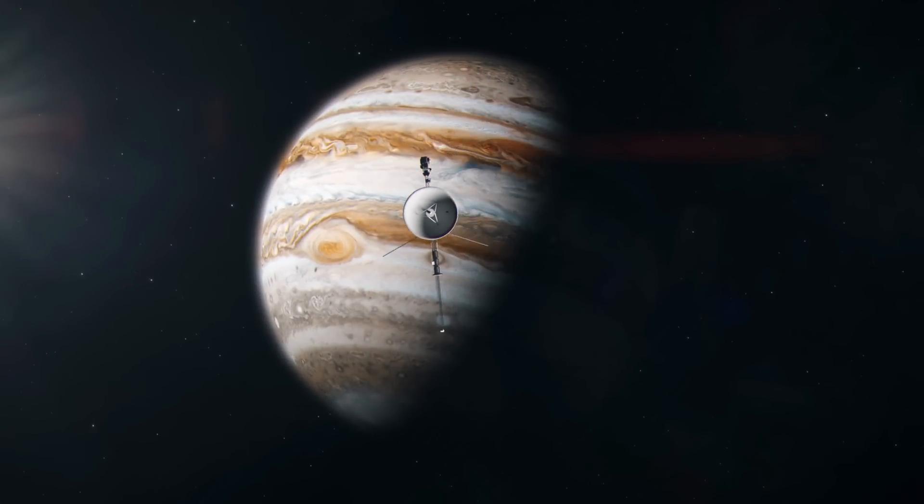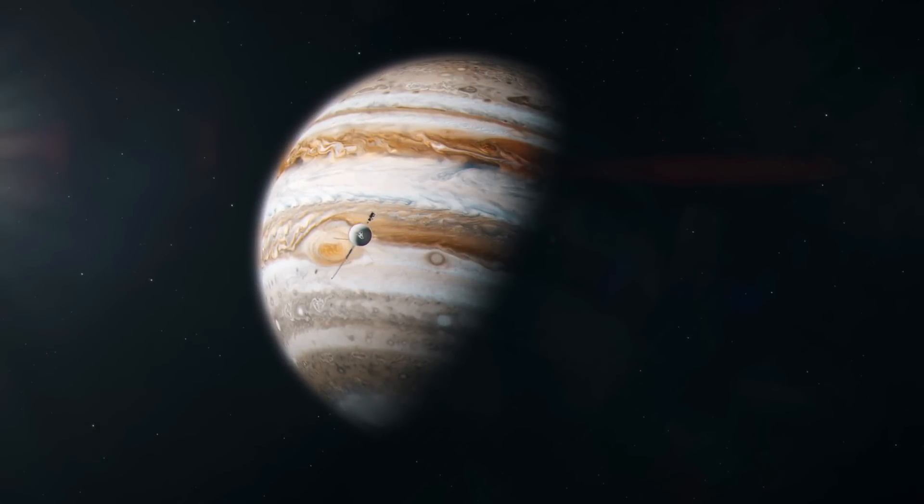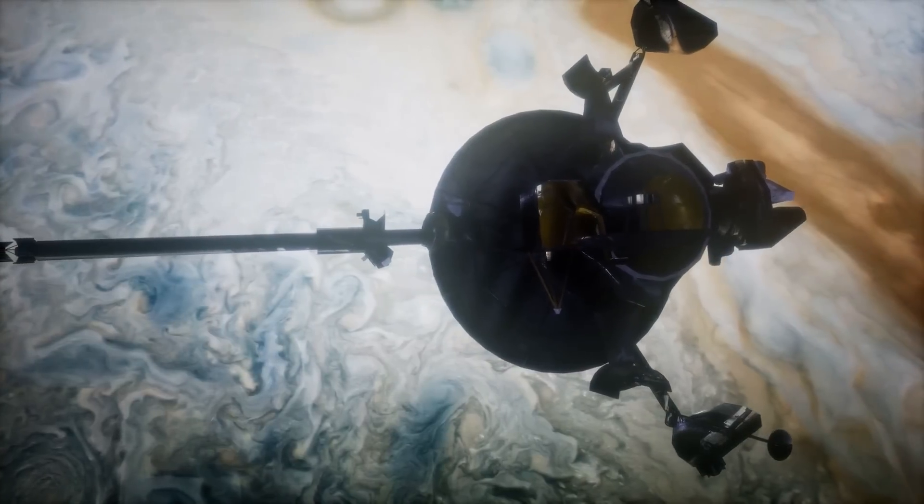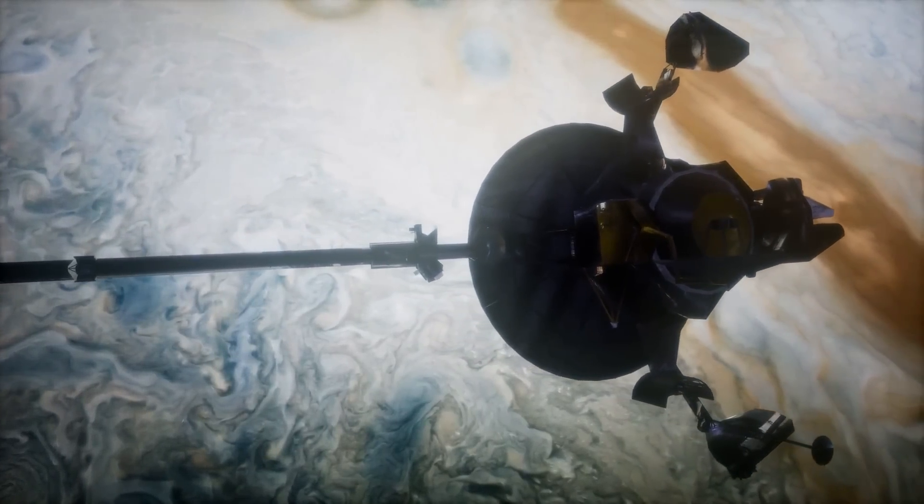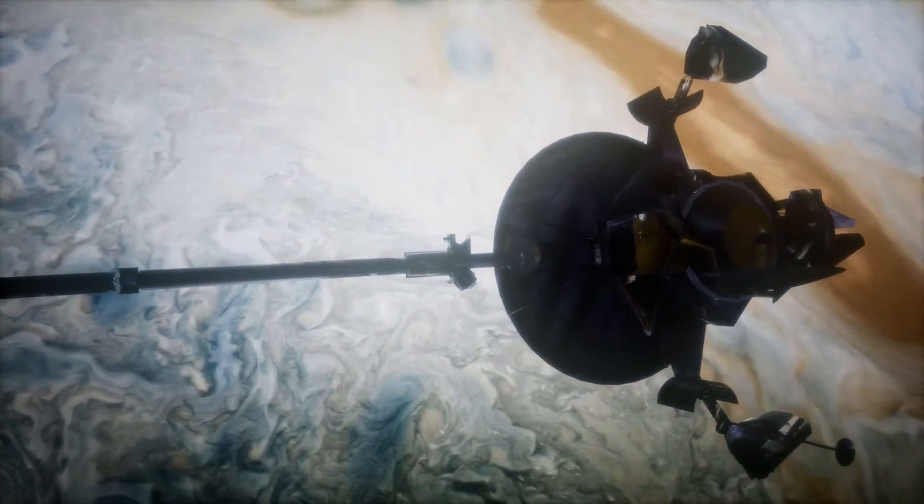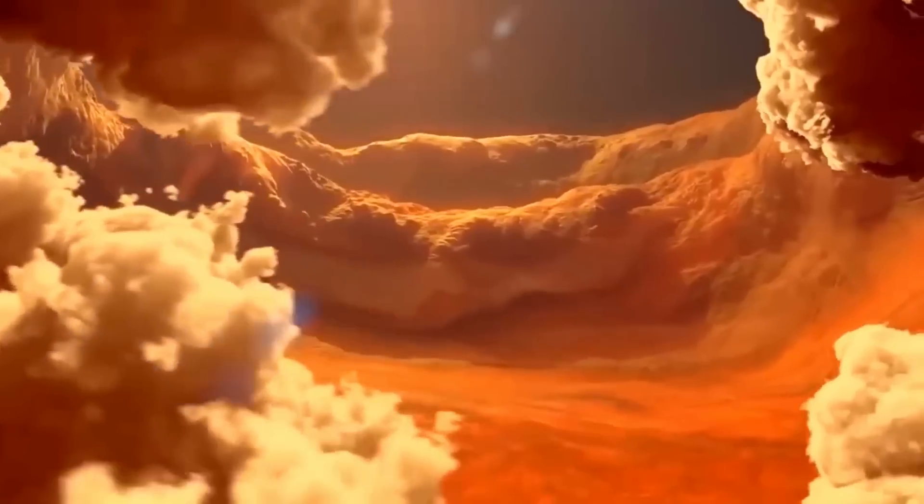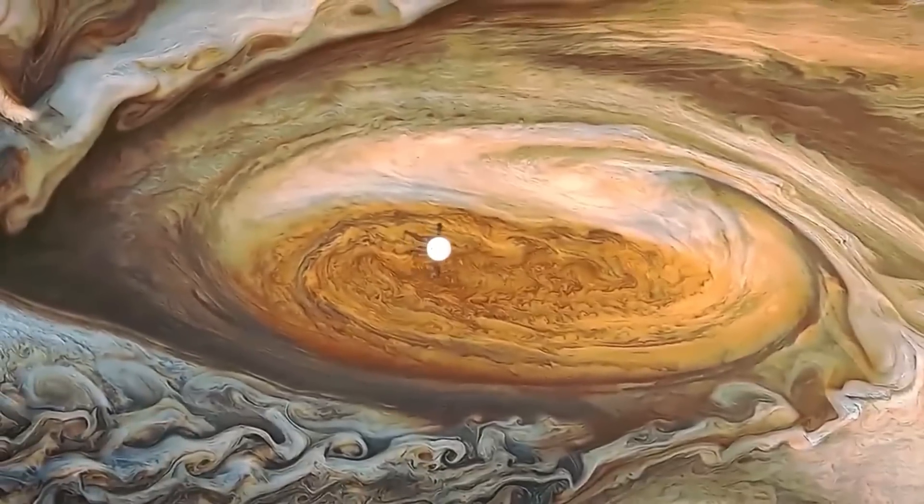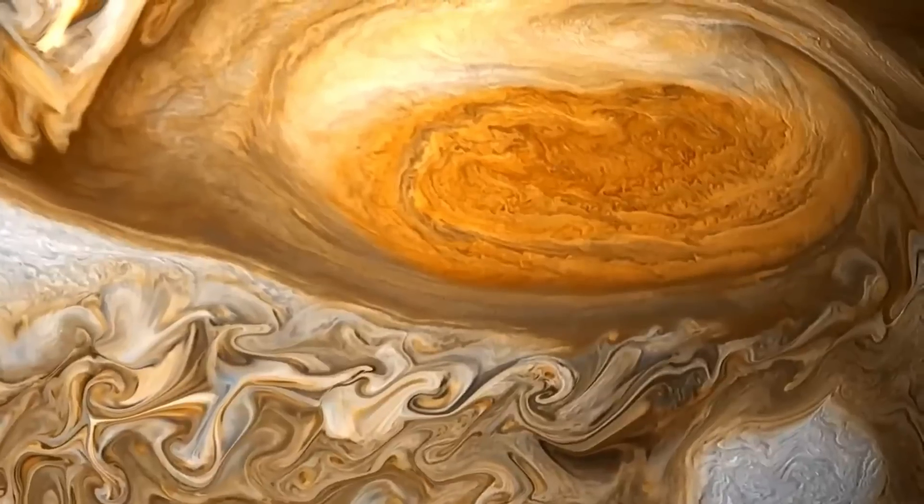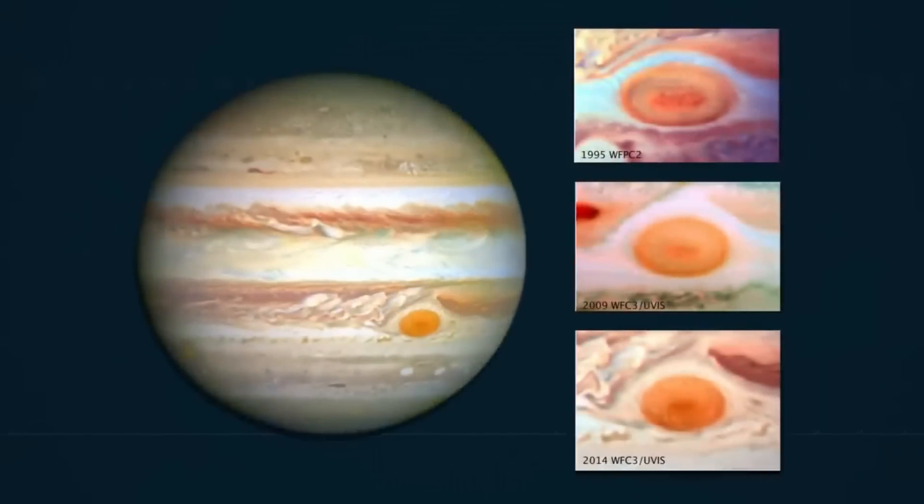Voyager 2 came closest to Jupiter on July 9, 1979, at 2229 UT. At that time, it was about 400,785 miles away, which is 645,000 kilometers. It sent 17,000 new pictures and new details about the planet's clouds, four newly discovered moons, and ring system. The pioneers didn't notice many changes in the atmosphere from one trip to the next. But Voyager 2 saw a lot of big changes, such as the great red spot moving and changing shape and color.